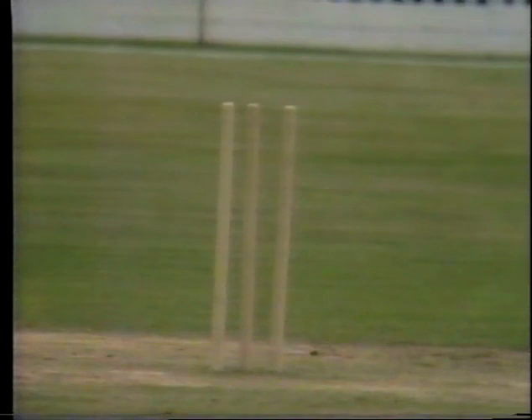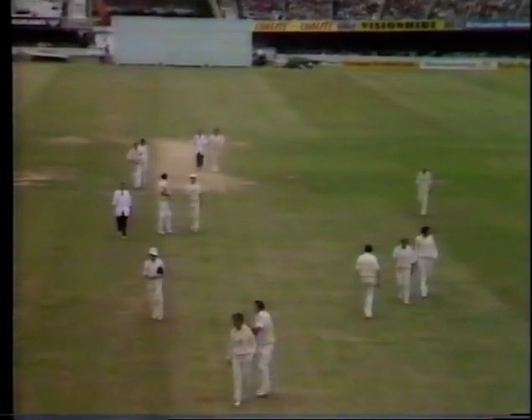Ian Botham finishing up a really fine spell here, 11 wickets he's taken in this match. The next year you had India over there and you picked up five for 35 at Lord's again, and that was your hundredth wicket. Yeah, Sunil Gavaskar caught at slip by Mike Brearley — that's pretty quick time to get a hundred wickets.